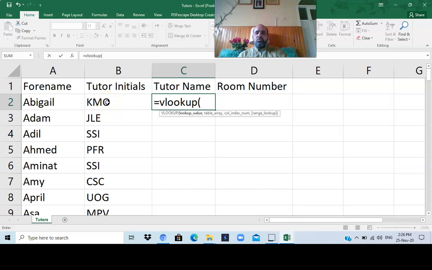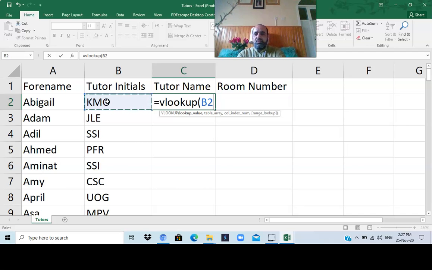So there are two methods. Either you click on that cell, you can see B2 will come, and then the marching ants come around that cell, or you just write B2 by yourself. When you write B2 by yourself, you can see there is a blue border around that particular cell. So the choice is yours. Whatever you want to do, you can do. What I used to do is click on that cell, which helps me avoid errors, avoid putting a wrong reference or cell number. So I just click on that.